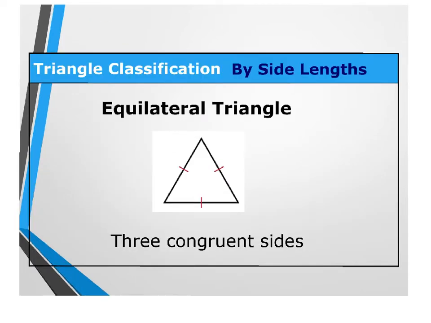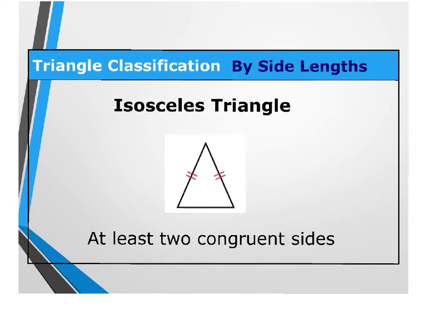Now let's classify triangles by side length. Let's start out with an equilateral triangle. In an equilateral triangle, all three sides are going to be congruent, like is shown here in this picture. Remember, these little markings right here mean that they're the same. They're congruent. So, three sides congruent, equilateral. Now, if two sides are being shown congruent, that means we have an isosceles triangle. So, two sides are being shown congruent right there.